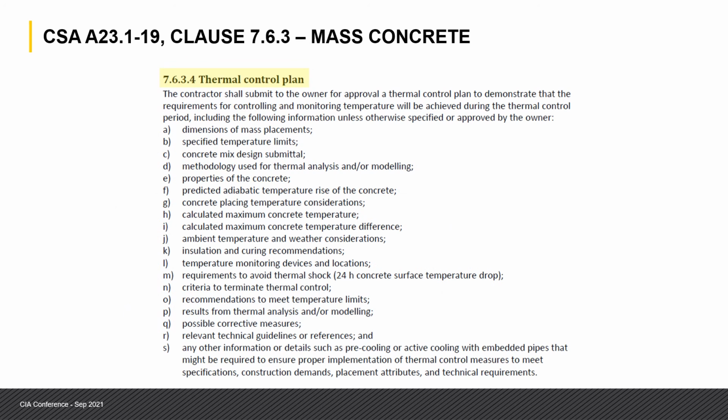A very important part of mass concrete is thermal control, and the Canadian standards didn't have any guidance or requirements for that. So we now expanded the thermal control planning requirements to show that all these different items are required to be documented in a thermal control plan. And obviously what this is important for construction is because now you can better understand the different measures that are taken, the methodology, the temperature limits, the different thermal control measures you can implement, and it has a better definition for design and construction of how you're going to be able to meet the temperature limits that are required by the specs.